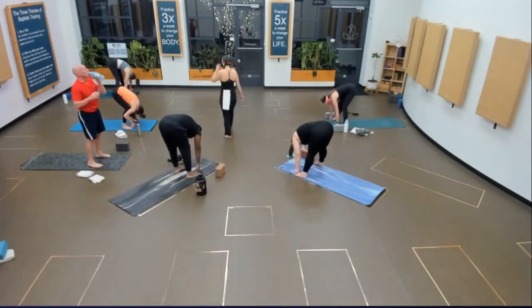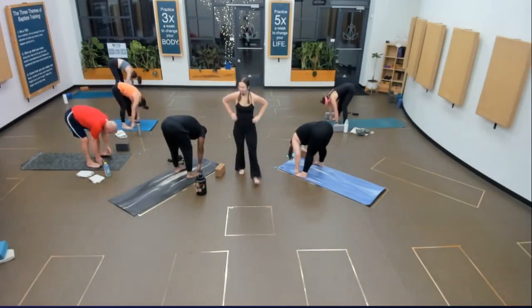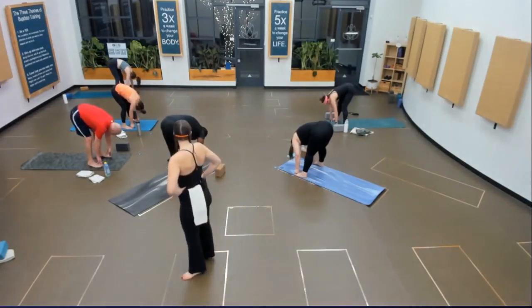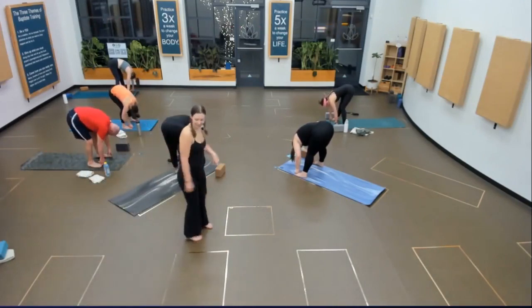I hope you guys know that I do base the length of these poses usually on your facial expressions. When you guys start looking a little bit too much like, I think I might have to leave if this lasts one more second, then we move out. Take a little sway from right to left, whatever is going to feel good here.